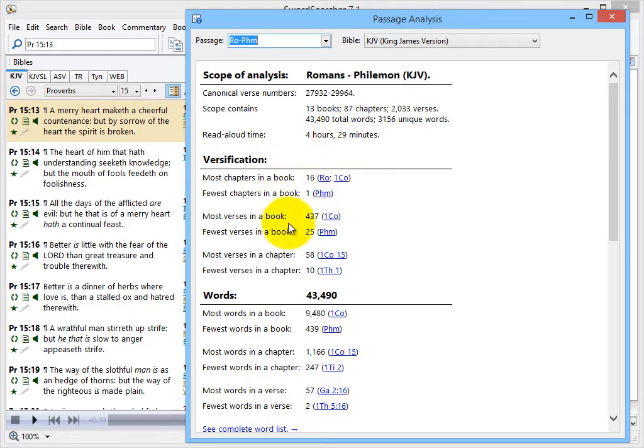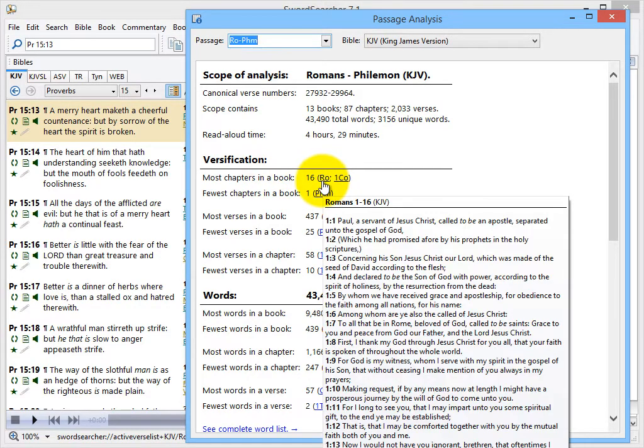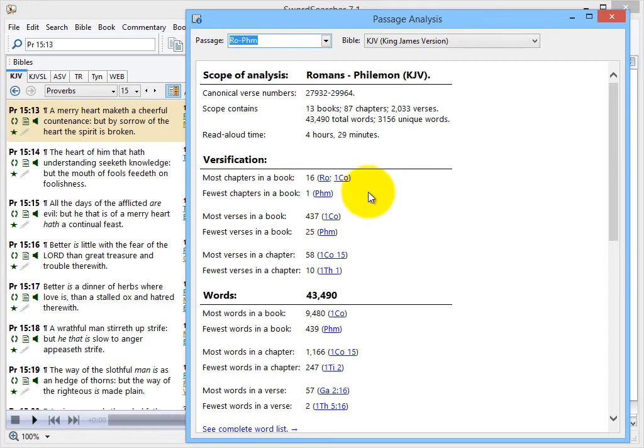Now, because we're looking at more than one chapter, we're actually looking at 13 books, there's more information in these breakdowns here. For example, the most chapters in a book, that would be Romans and 1 Corinthians. The fewest chapters in a book, Philemon. Most verses in a book would be 1 Corinthians, and most verses in a chapter, 1 Corinthians chapter 15.